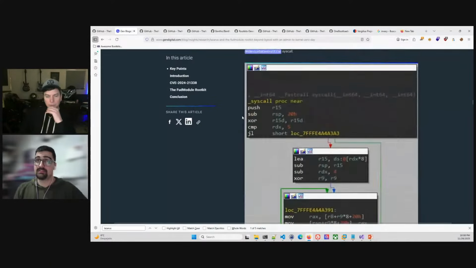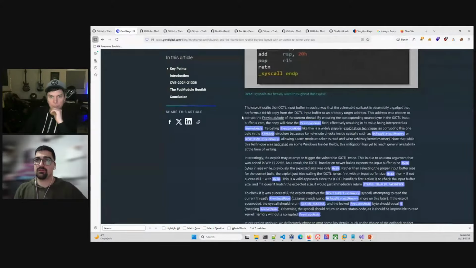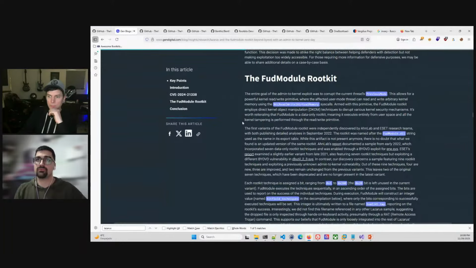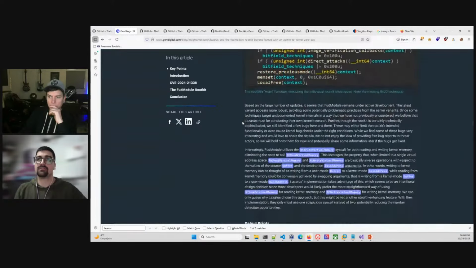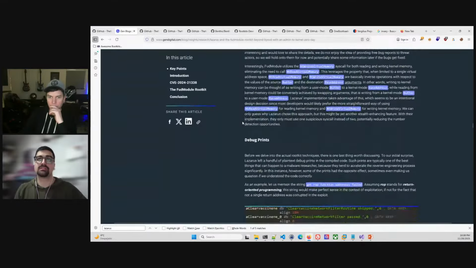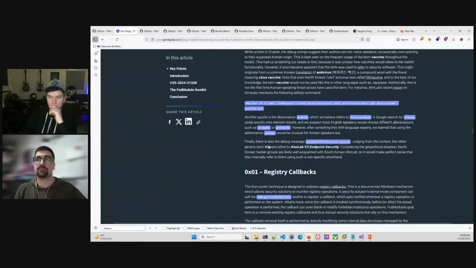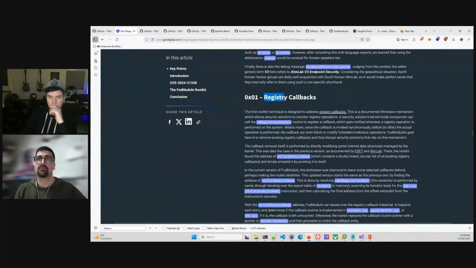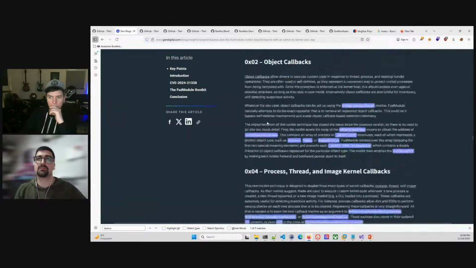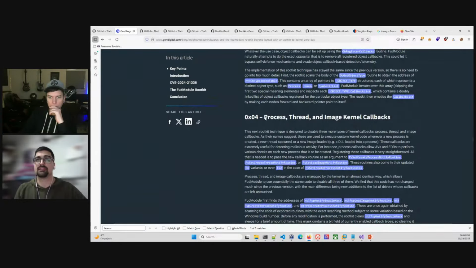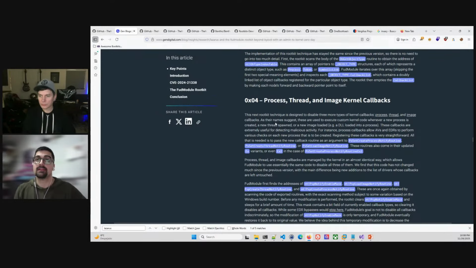So I can just come here and say, okay, the kernel mode rootkit called FudModule, what kind of operations does it implement? Something with register callbacks, object callbacks. Well, I guess they remove callbacks to blind EDRs. It's so typical, so common.